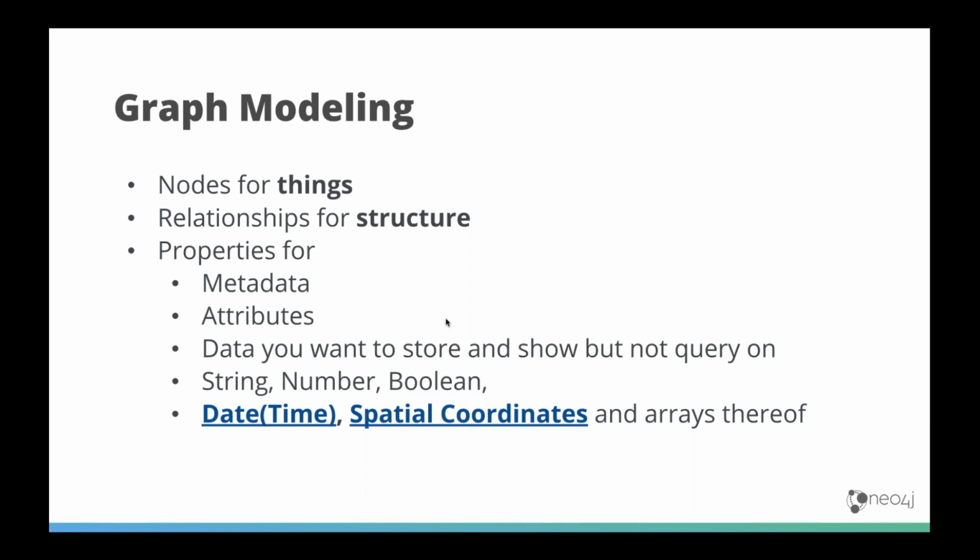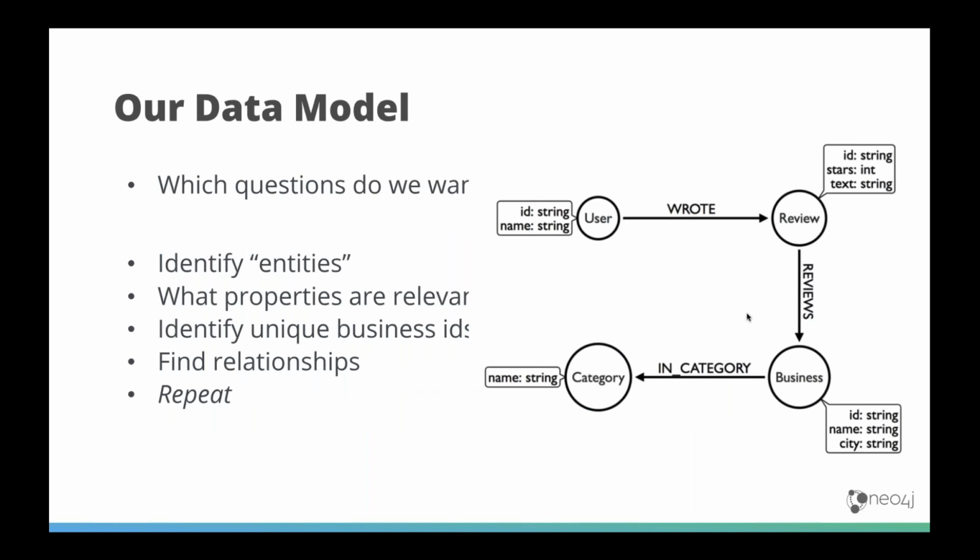So for instance, if you have just a blob of text or something like that you don't really want to query on, but you still want to retrieve. And in terms of properties, we have strings, numbers, booleans, and since Neo4j 3.4, date, time, and spatial as well as attributes, and arrays of these. So that's kind of what you can usually store on nodes and relationships. I also linked the manual pages here, so in case you want to look at the slides later.